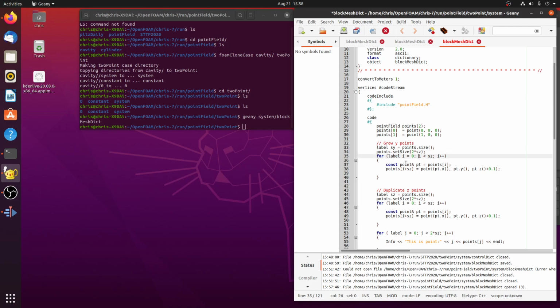We're going to start at i equal to 0, and we have to change this SZ to SY. We're going to go from 0 to SY, which is 2. So when i is equal to 0, SY is going to be equal to 2, and when i is equal to 1, SY is going to be equal to 3.